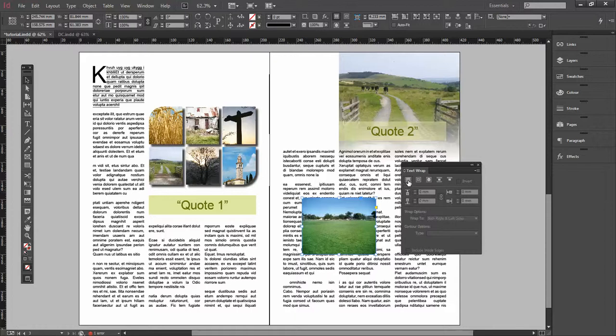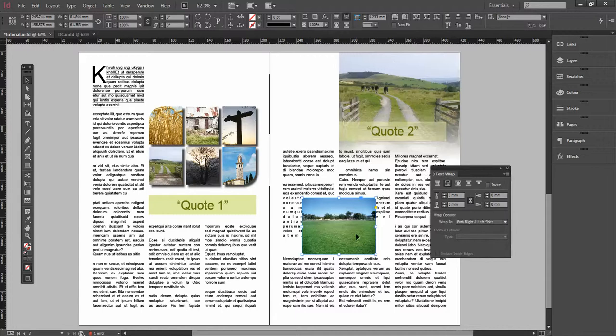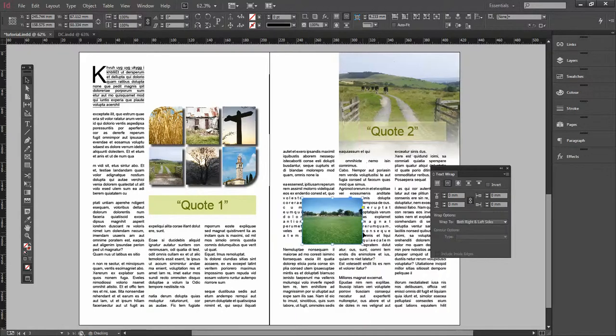So at the moment I've got the first button pressed. If I hover over that, it will tell me that's no text wrap at all. If I come over the next button and click, it says wrap around the bounding box. So you can see the text is now being forced away here. So we'll just scale it down a little bit. This isn't really working with this force justified text at the minute.